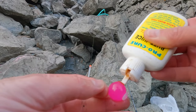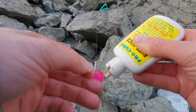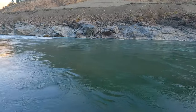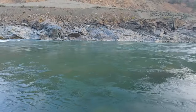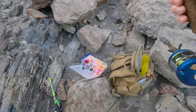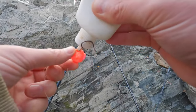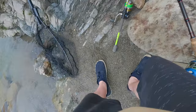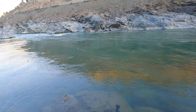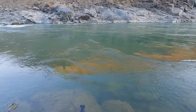Once again, using butt juice and bouncy balls. And it's working. I'm gonna change up the color, going from pink to this mottled orange. And butt juice. See if we can make something happen here. Pink was working, but seems to slow down. See if the orange can get some love.